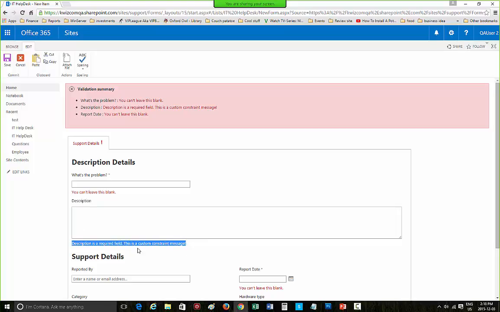I also have a validation summary form that appears on top of my form whenever required values need to be entered. So I just showed you a couple things today. I showed you multi-tab forms. I showed you field validation, and I also showed you some tab permissions.